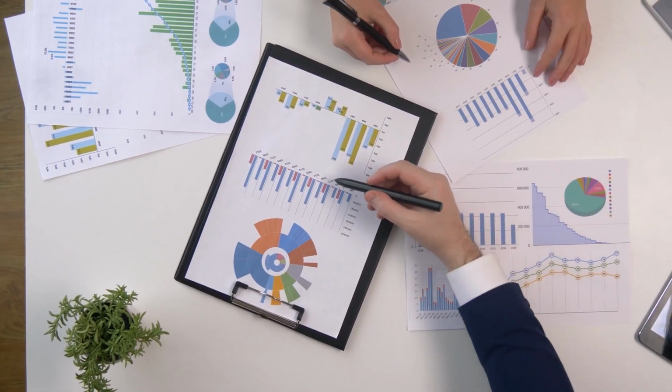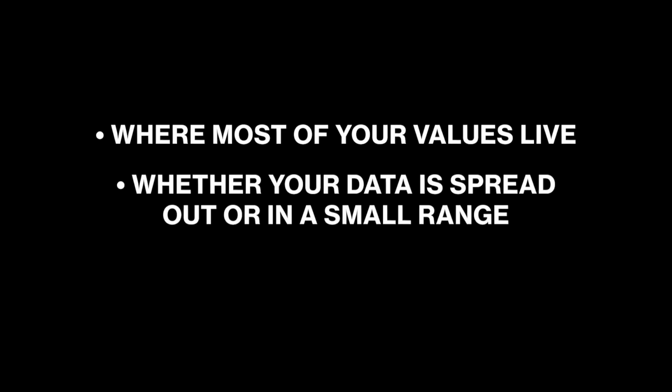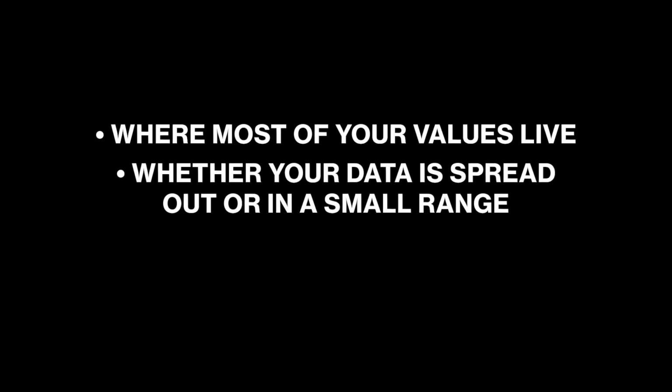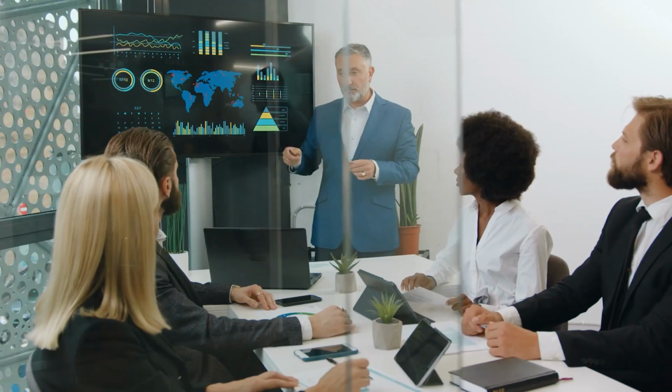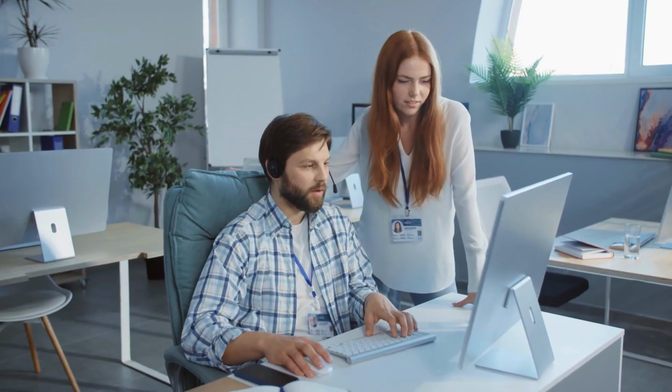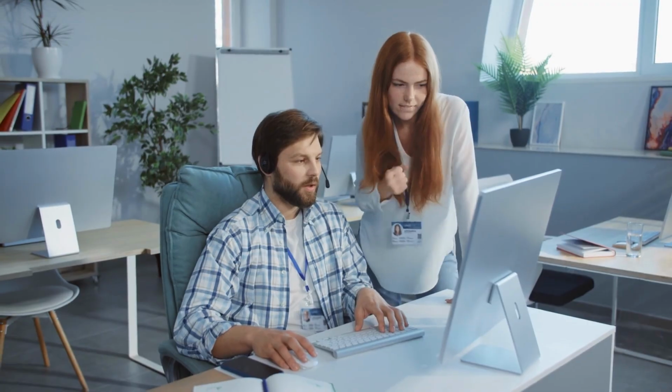Data is pretty much useless if you can't read it. Histograms show you where most of your values live, whether your data is spread out or in a small range, and if something weird is going on, like outliers or sudden spikes. Quality experts use histograms to spot defects, managers use them to make decisions, and normal people? Well, we can use them to stop guessing and start understanding the data.